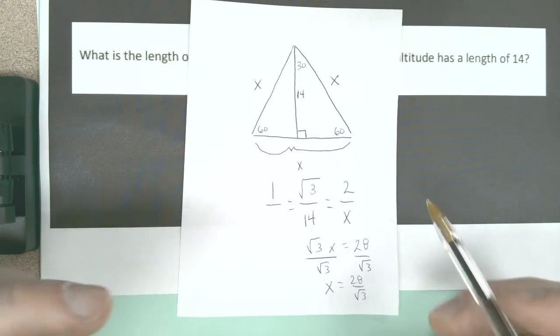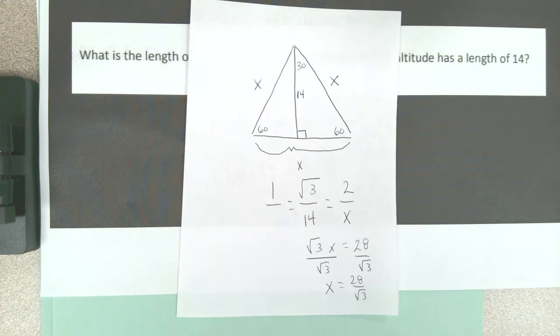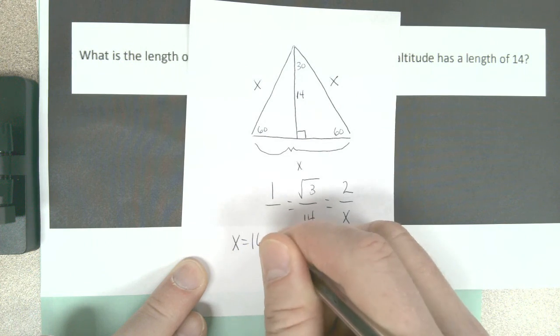Now, by the way they've given us this problem, we could leave it as 28 over radical 3, but I'd say this would be a good one to go ahead and put it into your calculator and determine what the value of the hypotenuse would be since they tell us the height is 14. So 28 divided by radical 3. And hopefully here you get x to be 16.2.